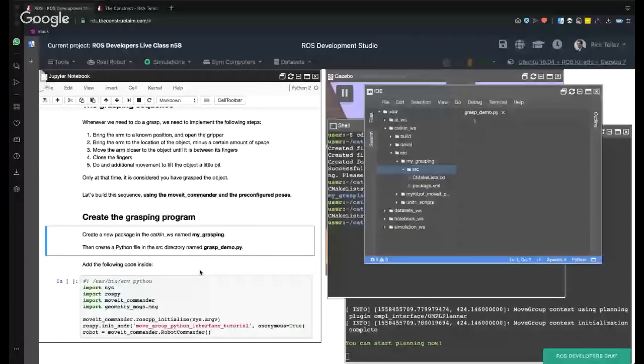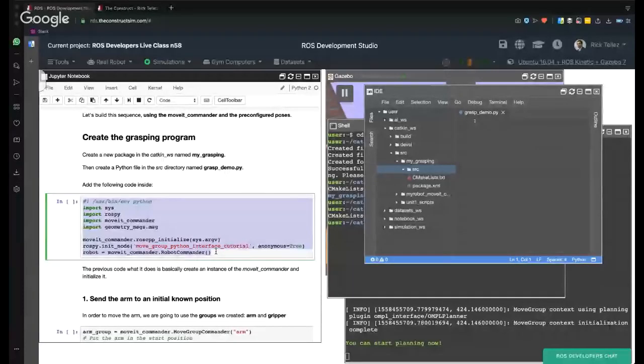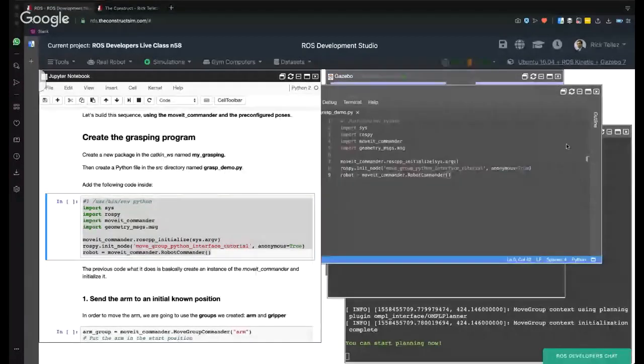And here you can write the code that is on the first cell. This is the initialization of the MoveIt commander. So let's copy it here and add it into the grasp demo. And let me make this bigger so you can see the code.